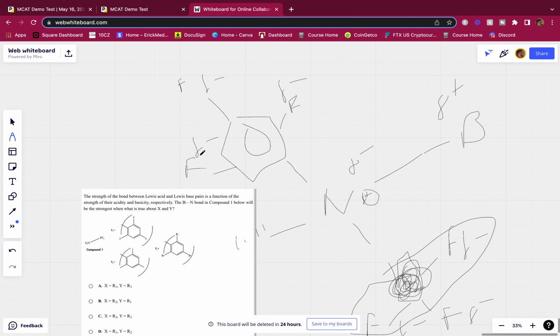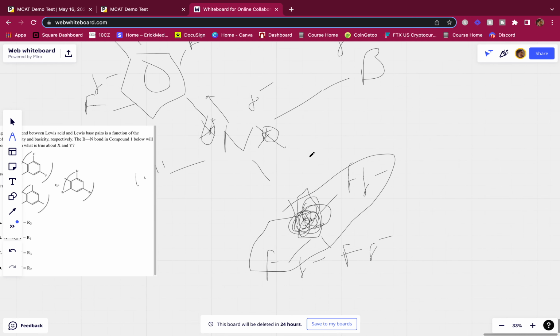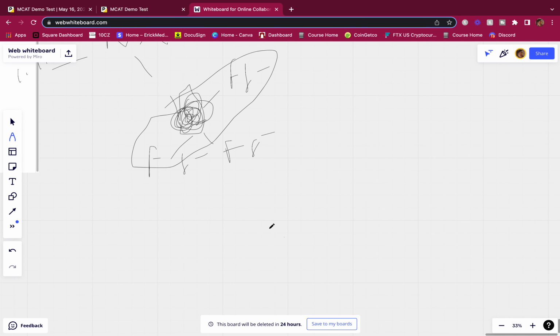You have electronegative, electronegative, electronegative, and you have this benzene ring here. Electronegative is pulling electron density this way. It's pulling electron density this way. If this is more electronegative than nitrogen, it's going to give it a slight electropositive, slightly. And we don't want that slight there. We don't want it. We want that nitrogen to be as electronegative as possible.